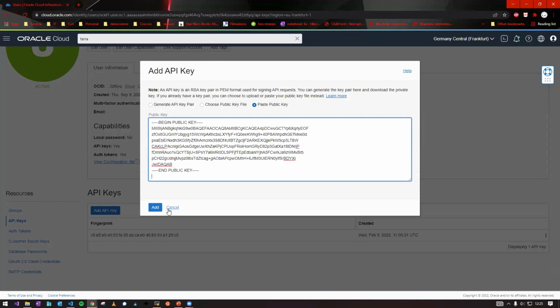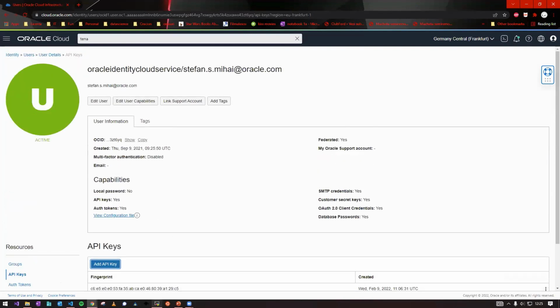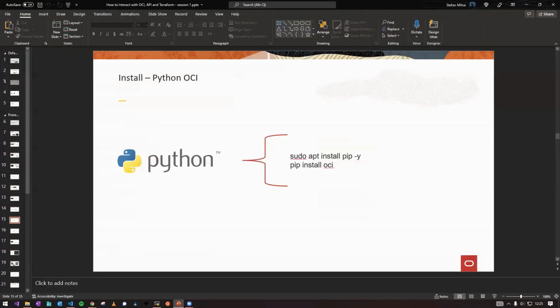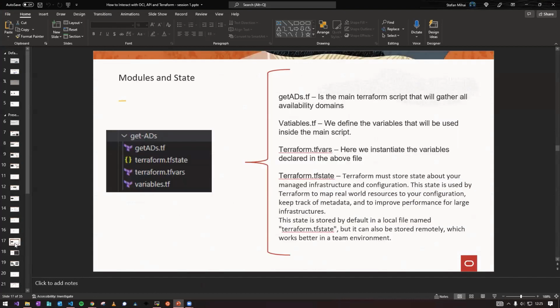Good. Right now, you're ready to start rolling and you're ready to start actually using Terraform, Python, anything, you name it. You're done. Let's go further and let's look into how things are set up and how Terraform would click into place. Back to the presentation, we'll dive into the code after it.